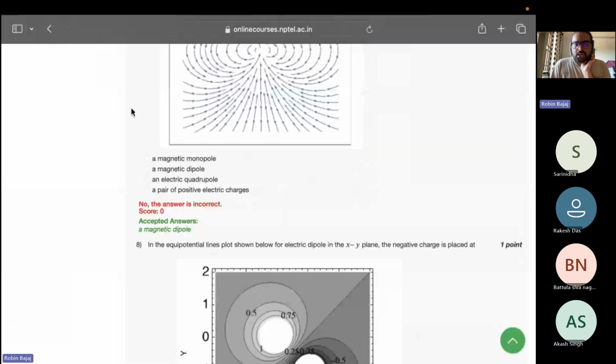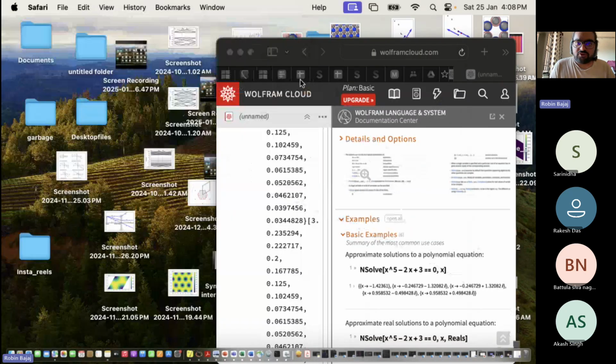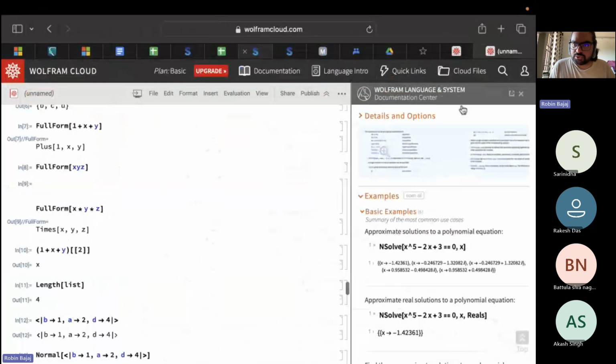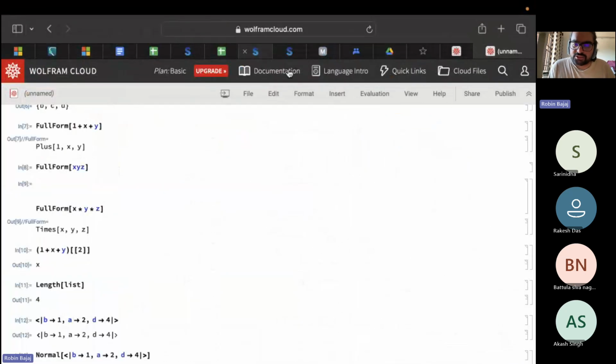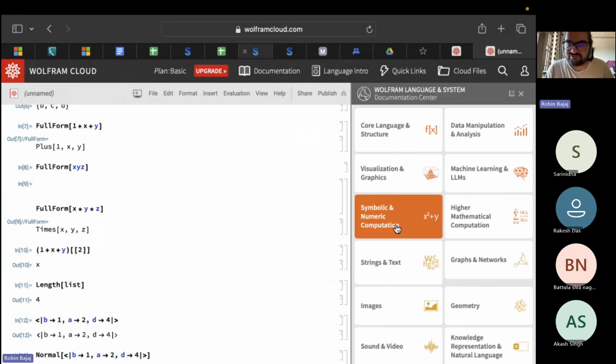For example, you have a harmonic oscillator. If they want to plot the exact solutions of the harmonic oscillator, which are Hermite functions, there you can use this thing, and there are n number of things for solving eigenvalue problems. I think they might teach you in the next part of the course, but the idea is to go through the documentation. Let me show you where it can be very useful in physics.